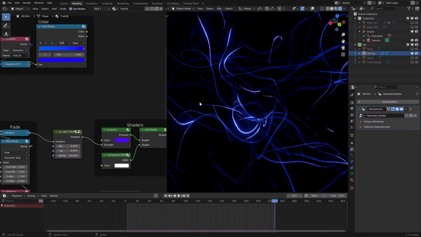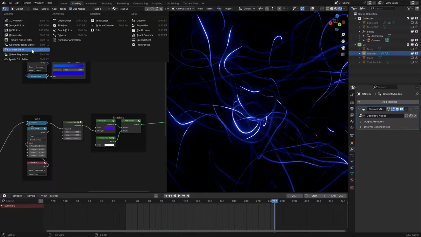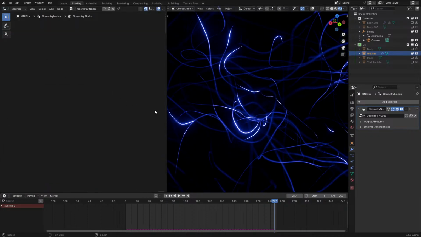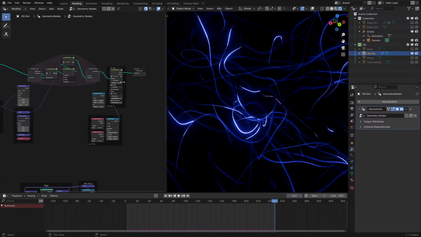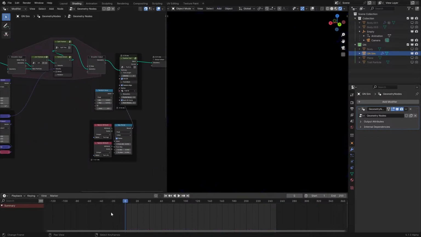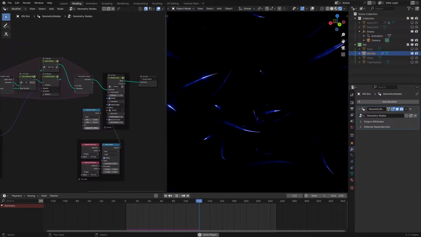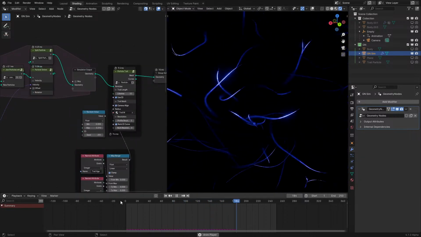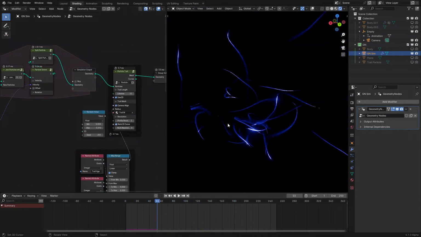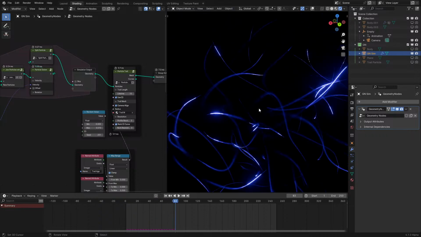Okay. Let me turn the trails down, because right now I believe they're 50 frames long. Well, before they were like 15. Let's turn that down. Okay. So here we can just see it's a ton of little missiles, which is pretty cool. We change it to 15. That feels like the ideal length.